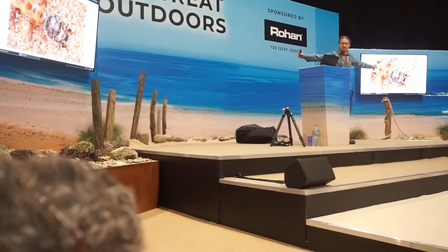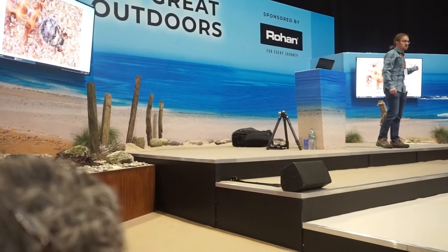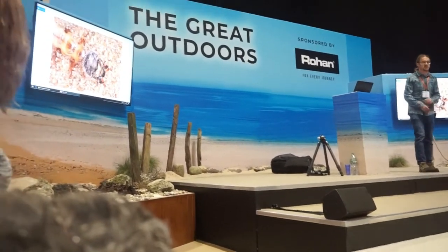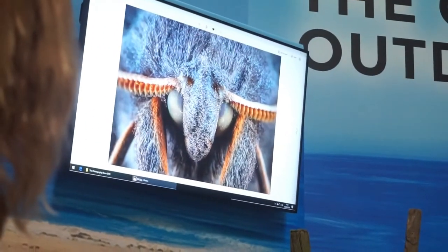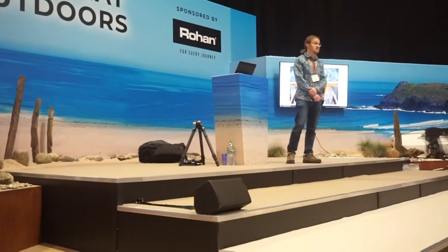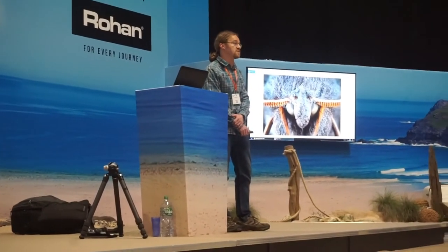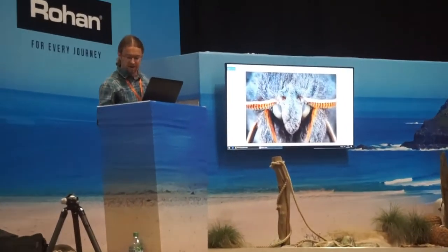All of these creatures are species that live in the UK. This could be one of the monsters from that film Tremors. It's a tiger beetle larva that lives in sand burrows just on the coast near Liverpool. This is a poplar hawk moth which came to my garden a few years ago. And if you look at the detail in that, you might notice there's a lot of depth of field, and that's done with focus stacking, which is something we're going to talk about a little later.